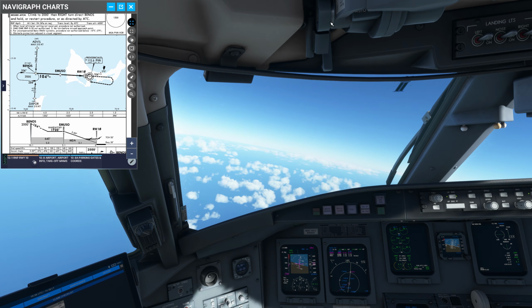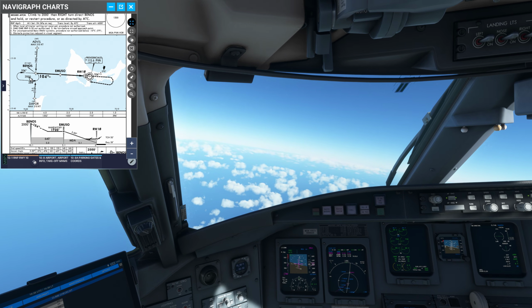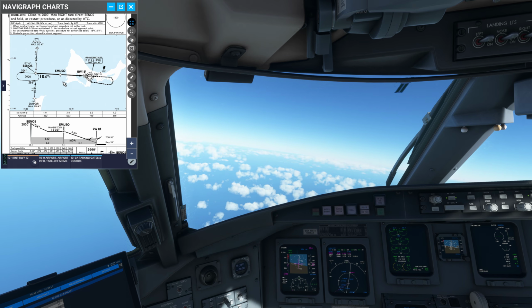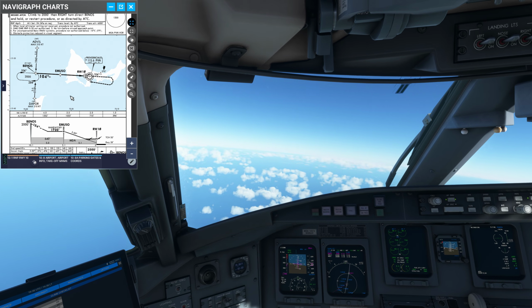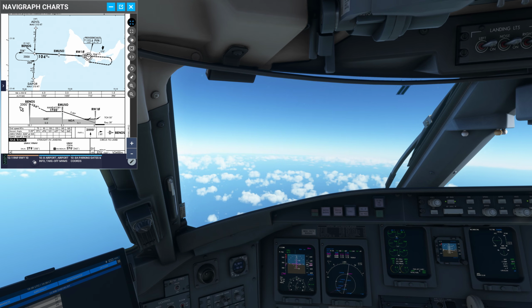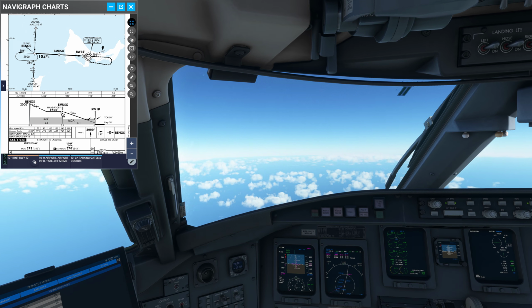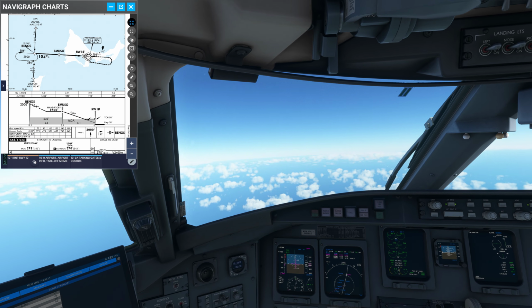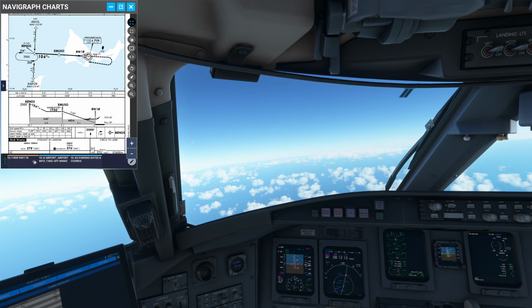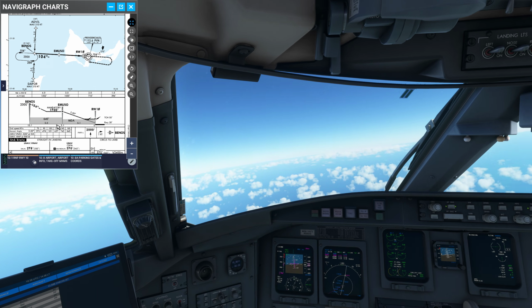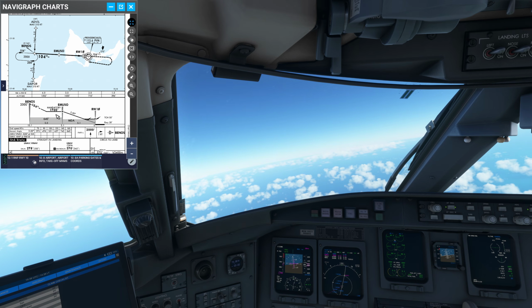Alright, so let's continue looking at the approach. So we're going to be coming to Benos, which is the initial approach fix, inbound 104. So we cross Benos at 2000 down to 1700. It's 5 miles, you'll only drop 300 feet.